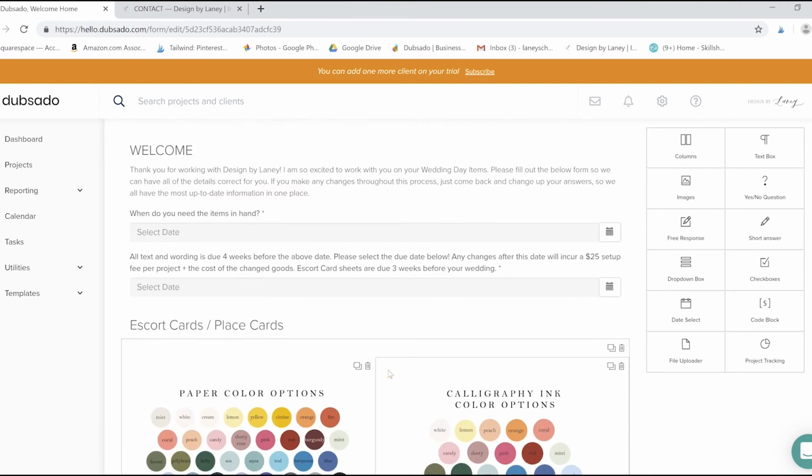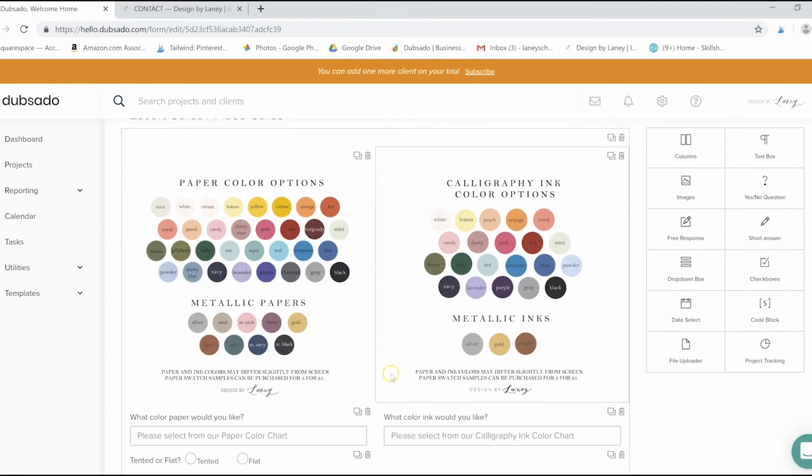I'd like to reiterate how absolutely amazing this form is because it removes all confusion. I will always reply to an email about color choices, but if I've forgotten what we talked about by the time I'm actually starting on the escort cards, I can go into the questionnaire to see what the client ultimately decided. I don't have to search for the most up-to-date guest list, sign text, menu update, escort card ink color.